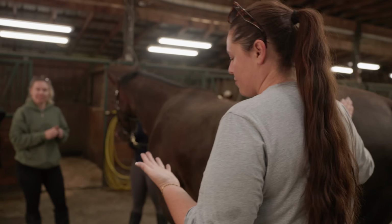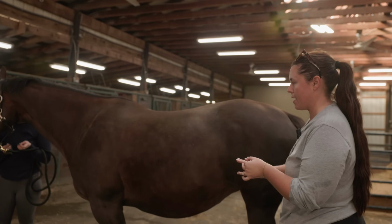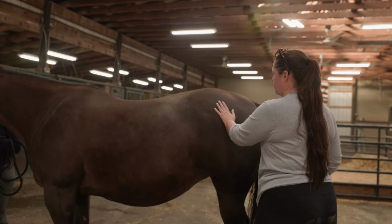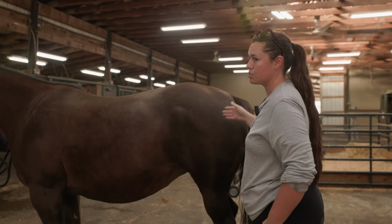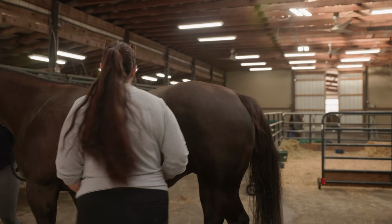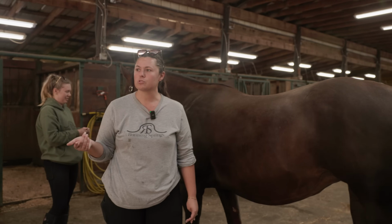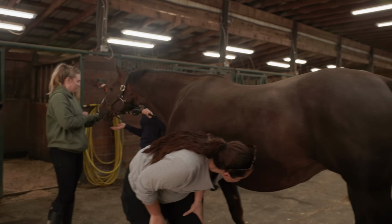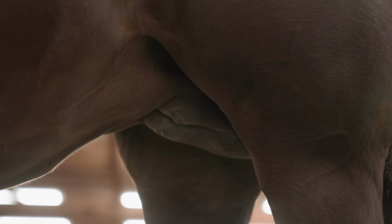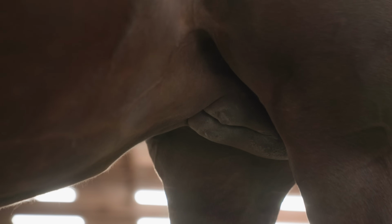Really? We might be putting a full alert in on Monday when the vet comes. Or if he comes out for a baby tomorrow, if we have one, I'll put one in. Because that tail's loose. Her vulva's loose. Look at her. She's 319, which is so opposite of the first time she had her baby. The first time she had him at day 345. So her udder, you can take a look at it. It's developing. It's just still not where I would expect it to be if she was going to foal tonight.